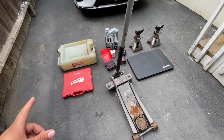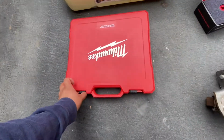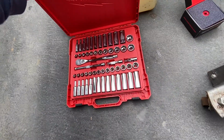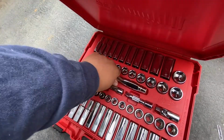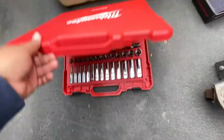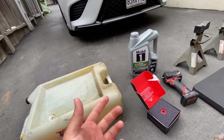3 days later. This is all the tools that I'm gonna need. So right here, I just got my Milwaukee 3/8 little set. I will need a ratchet. So this one's like the thinnest ratchet that I have. That's 3/8. I will also need a 10 mil, I believe, to take off some bolts that are holding down the little trim. I'll show you guys in a minute.